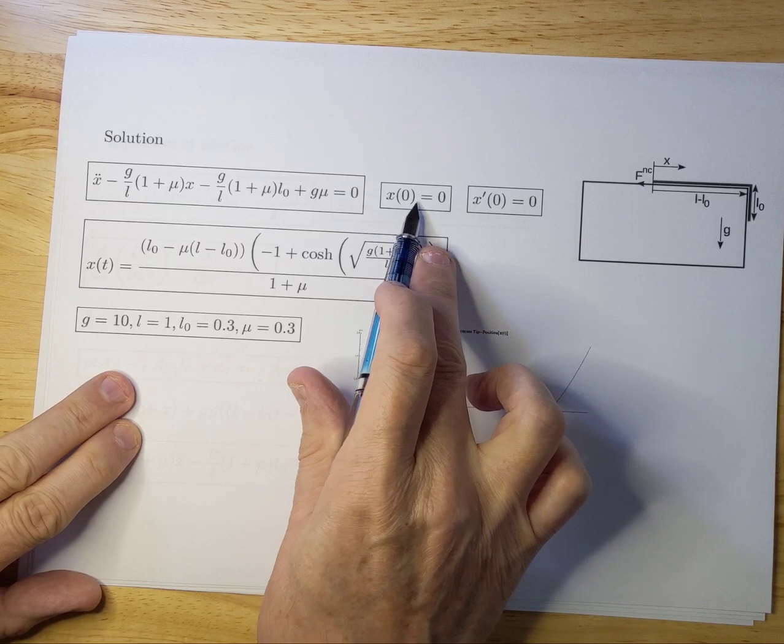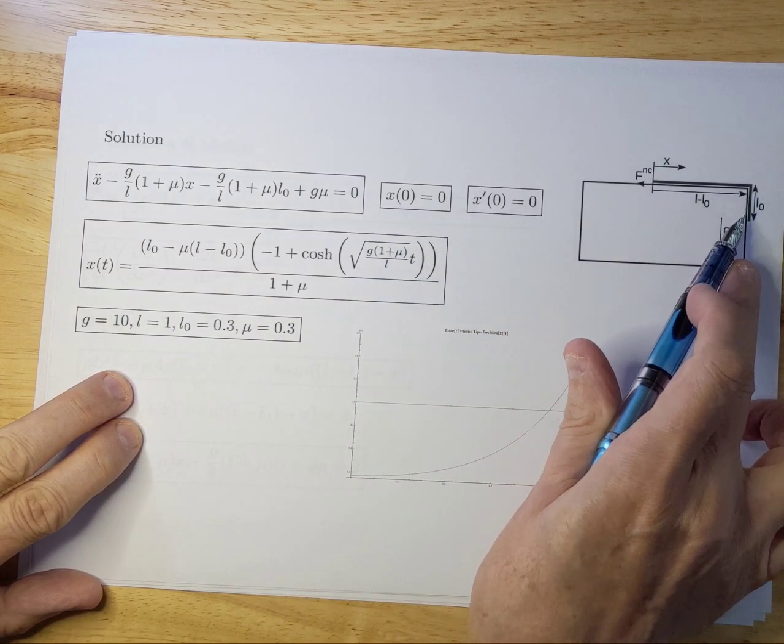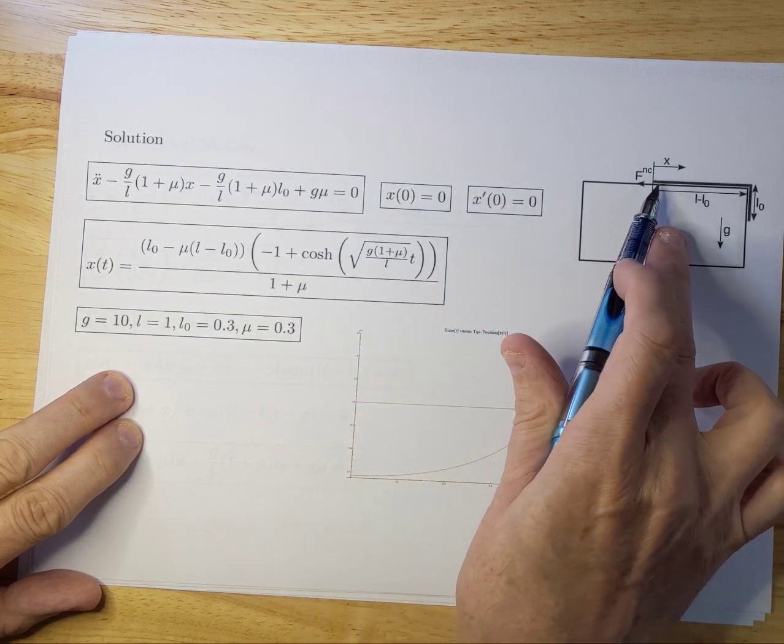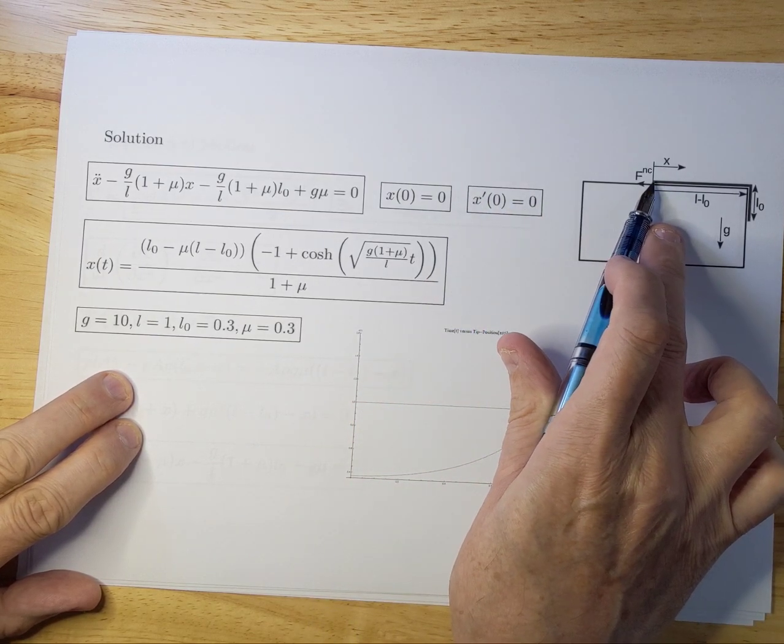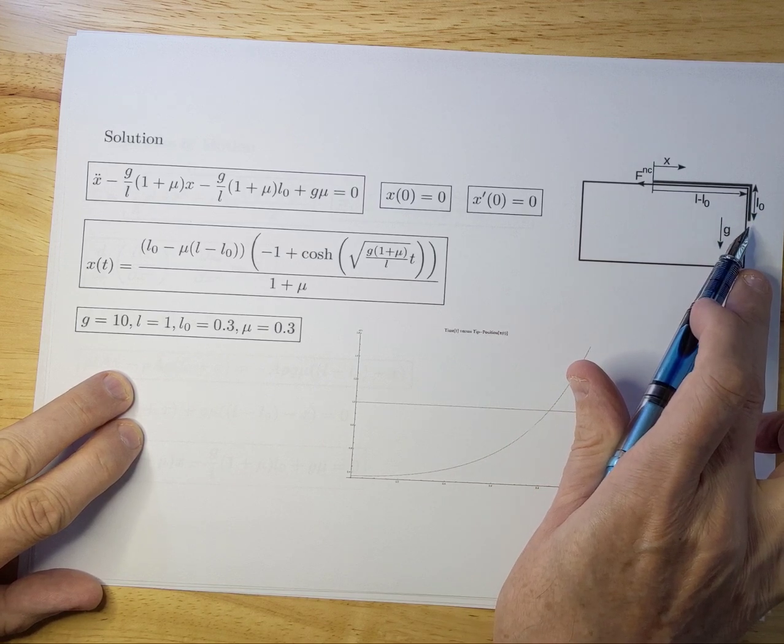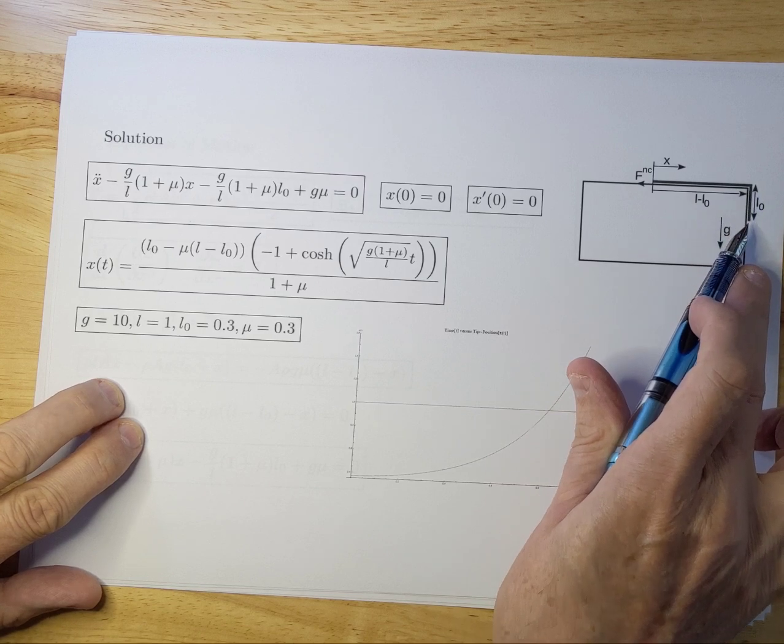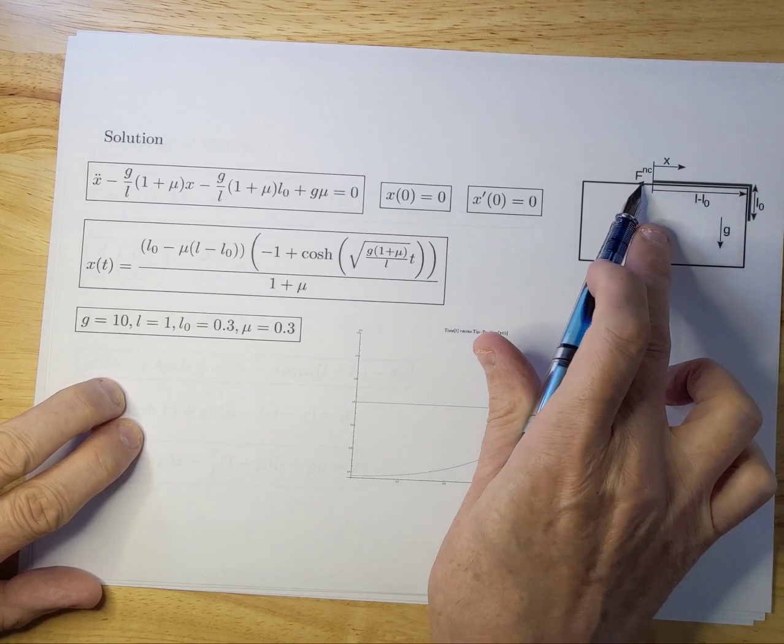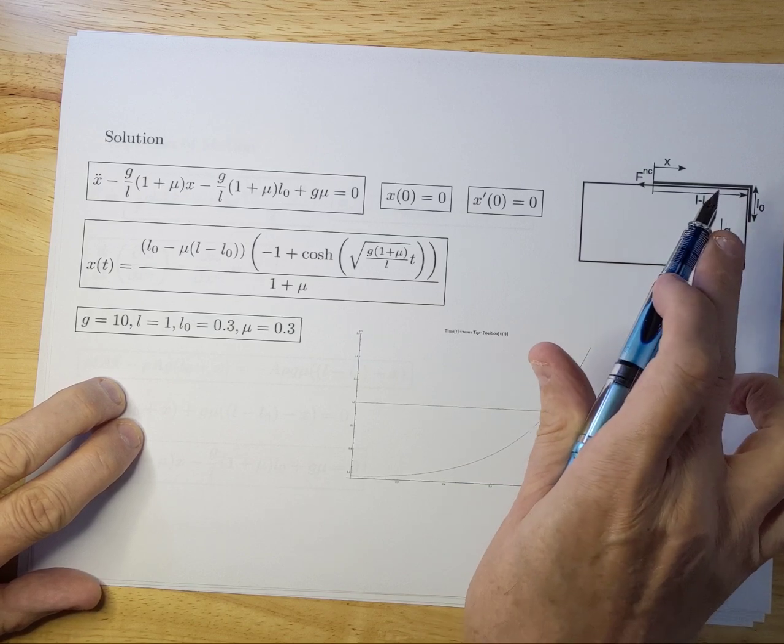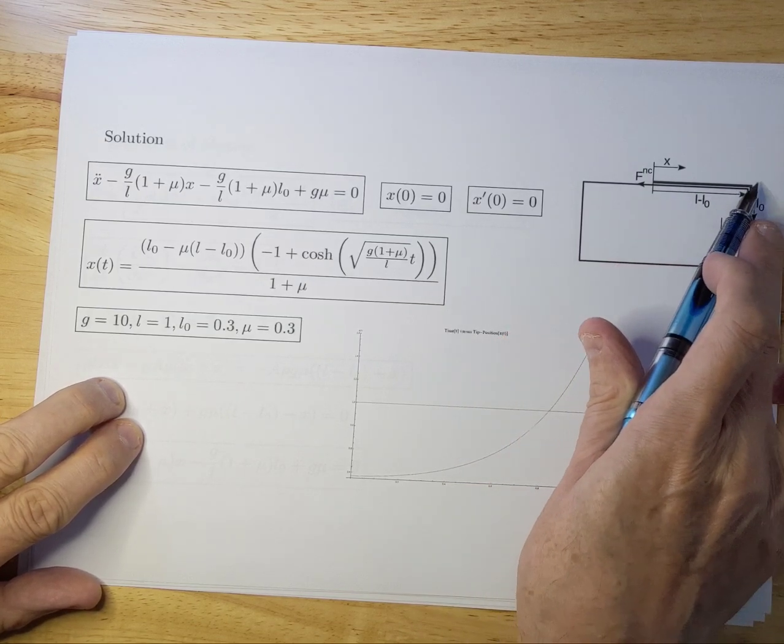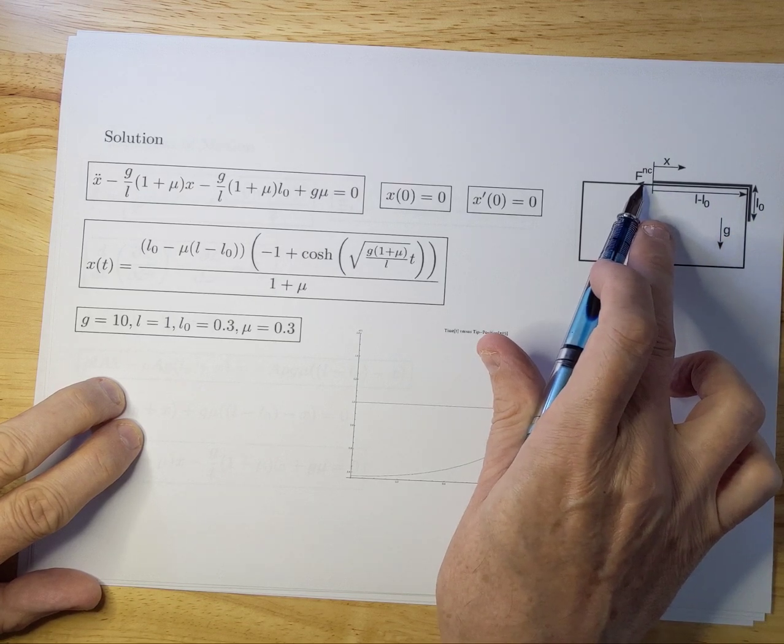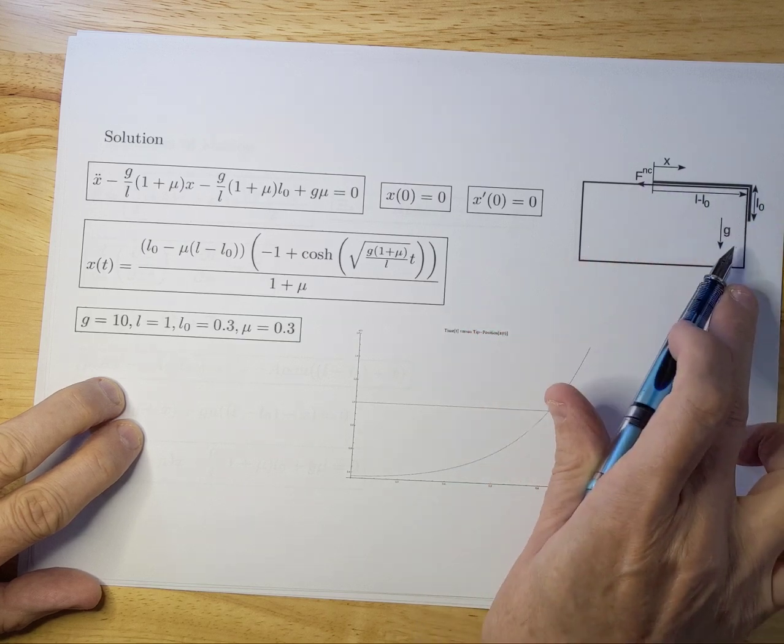So what I essentially took is that X at zero is zero. So that means that the chain is exactly like it is. You see it here at T is zero. And there's also no speed at T is zero. So it's at rest. So you have to hold it, for instance, with your finger, you hold it and at T is zero, you let it go. And then it starts to accelerate due to gravity. So there's enough chain here hanging that it overcomes the friction force over here so that it can start accelerating. If that's not the case, if there's only a little piece, it will just keep at rest and nothing happens. But in this case, it does happen. And that means that this force due to the gravity and the mass of this piece here, that's bigger than the friction force over here. So it overcomes the friction and it will start accelerating.